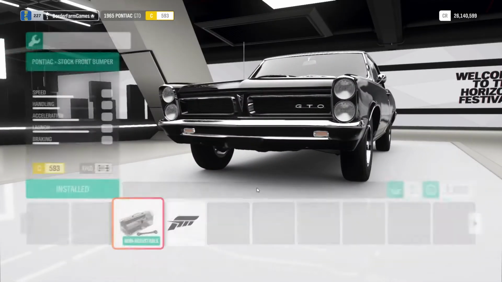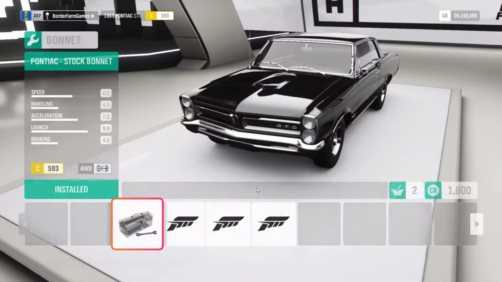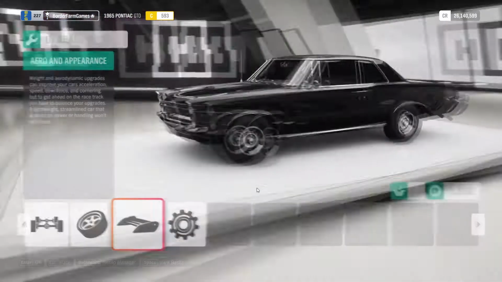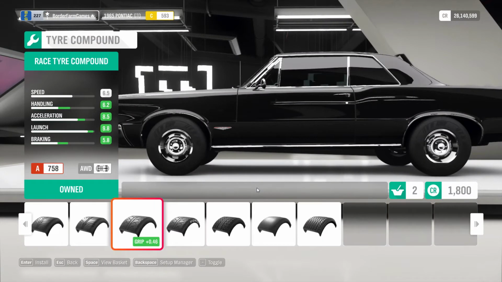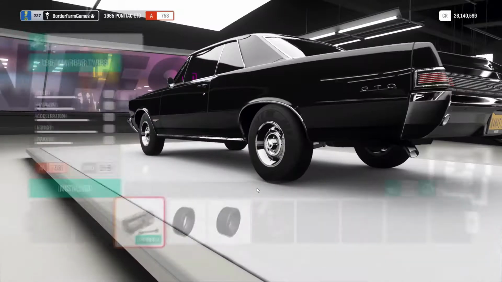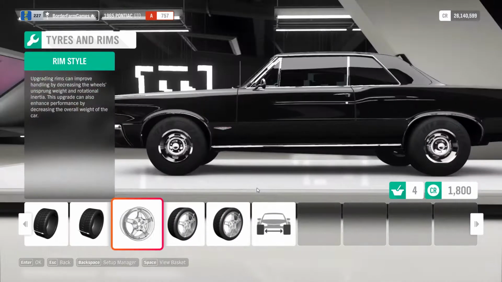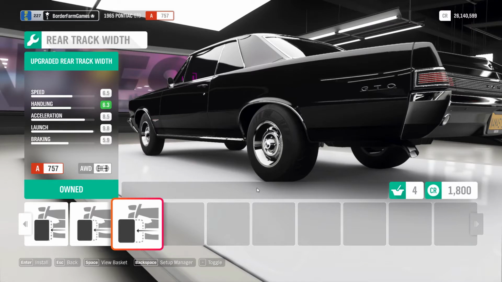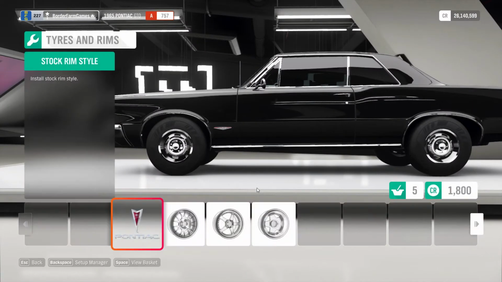As far as body parts go, I don't feel like changing anything at all because it's good the way it is. I definitely will go back to the race tire compound because that's good for me. I will change the tire width though because that has to be done, and I absolutely put the rear track width on the max.